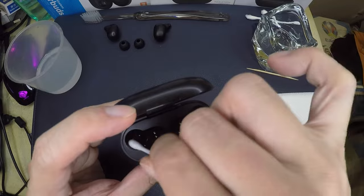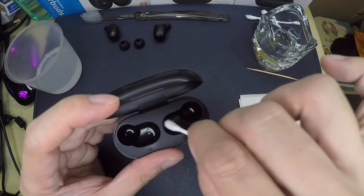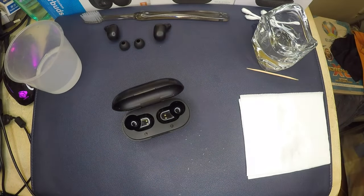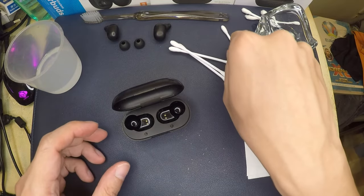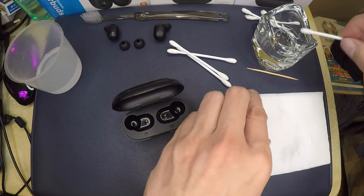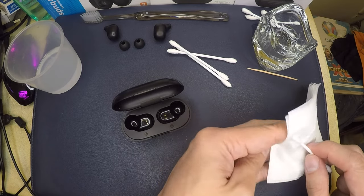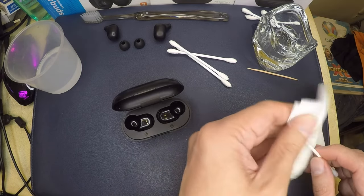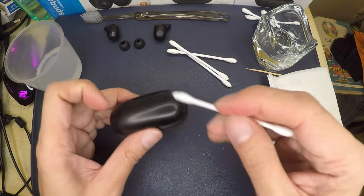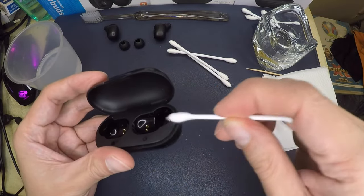Okay, so it's almost done, guys. Okay, so if you have some extra Q-tip, just use it, okay? So let me get another one, because I got four more Q-tips here. Right. So put some alcohol. Okay. And use a tissue just to reduce the alcohol so that it will easily get moist. Okay, there you go. Okay, and let's clean it on the other side. Okay. Okay, so this is cool, guys.